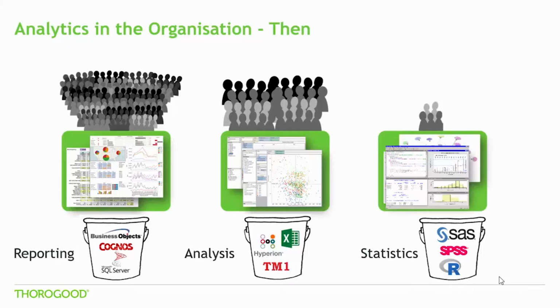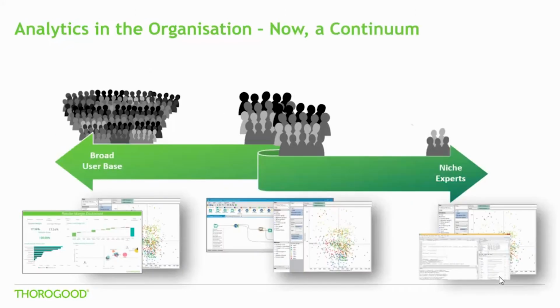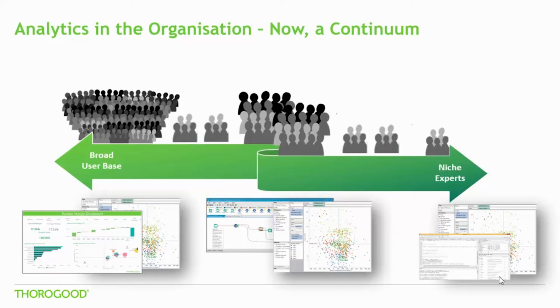Traditionally, the users and tools for reporting, analysis and analytics were pretty siloed, and in order to apply analytics you needed specialist tools that required coding skills. But over time, it's become more of a continuum as analytics tools have been adding more intuitive interfaces and visualization capabilities. BI tools have been adding more analytics capabilities out of the box, as well as exposing the capabilities of open source tools such as R and Python to analyze data on the fly. And by moving people up the continuum further to the right, they're able to perform more tasks for themselves, and as they become more able to perform analytics, they are evolving into citizen data scientists.